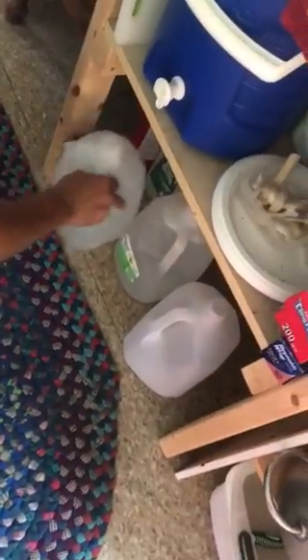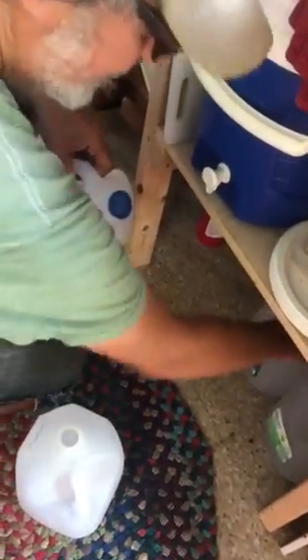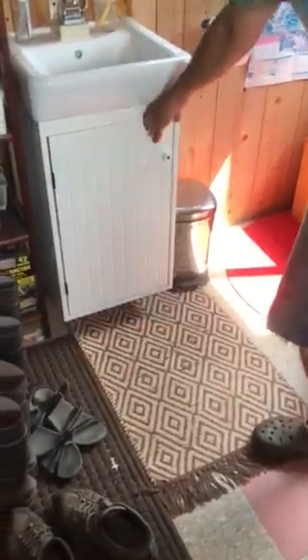Water is down here — we'll leave you two gallons right now and we'll go fill one. There'll be plenty of water. If you need more, there's a spring, though it's not running very well right now because it's been dry. There's a full one there so I'll replace that.